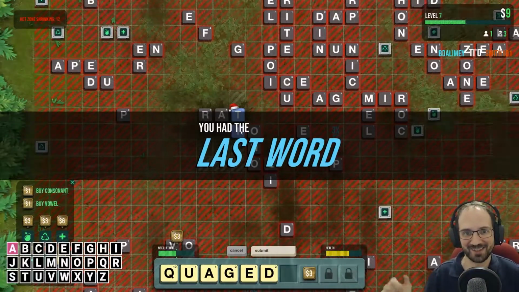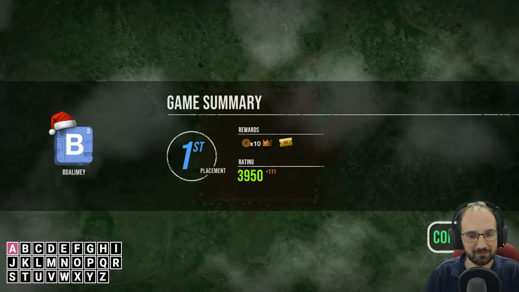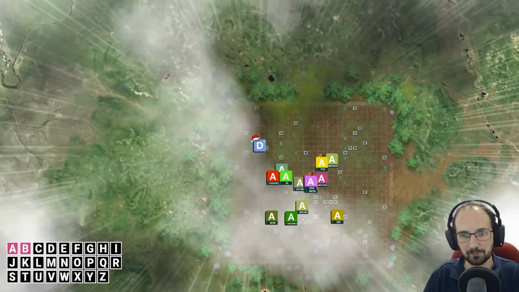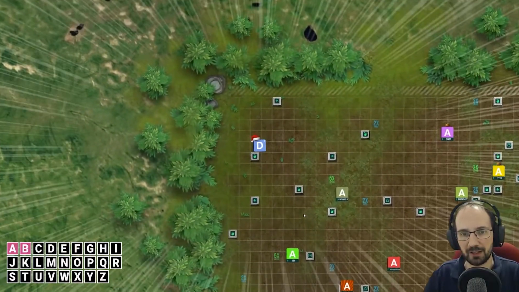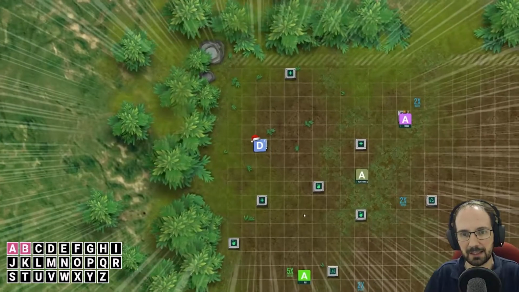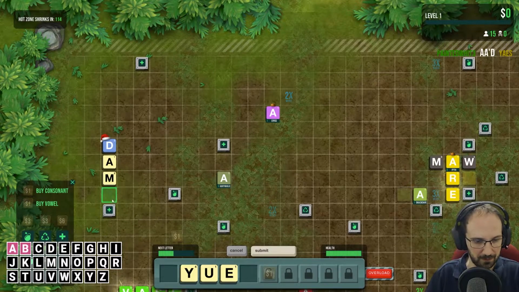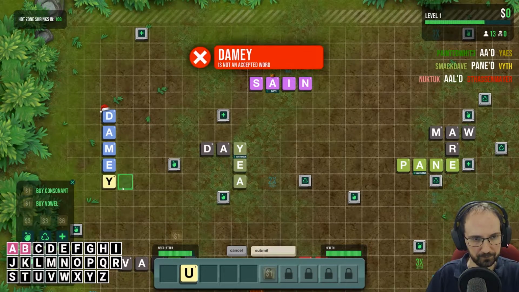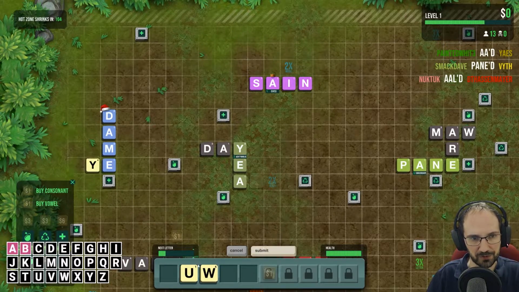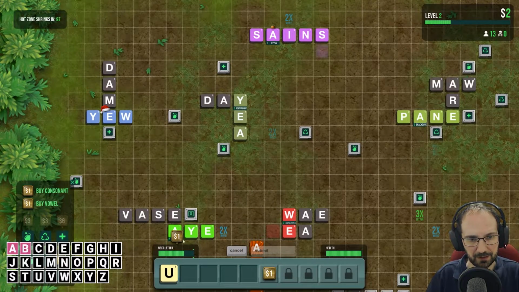Desperately trying two-letter words. All right. First place with the B. Not much out here this time, but I will take a bomb. It can't be a word, no. U is a word. Okay, take that, take that.